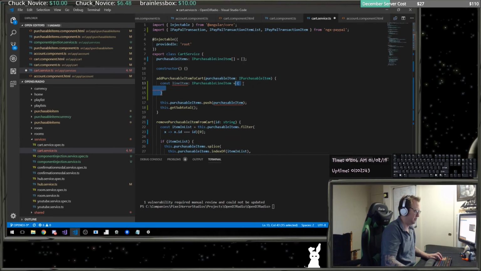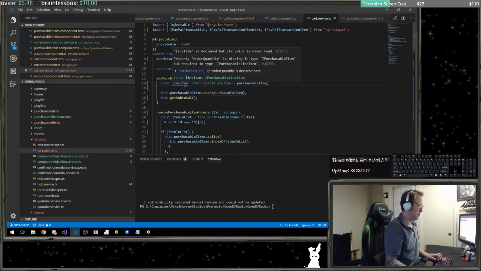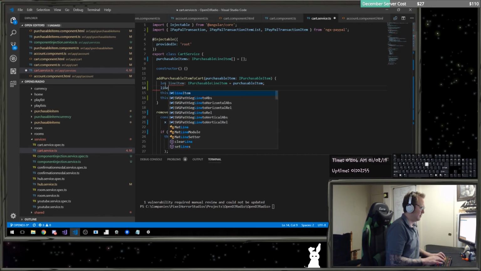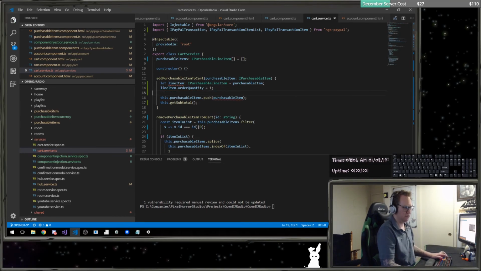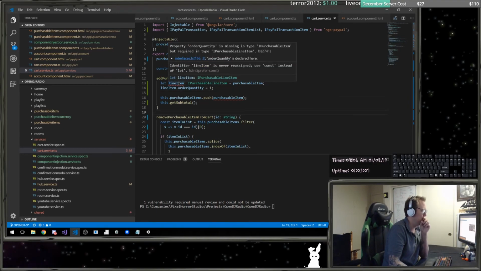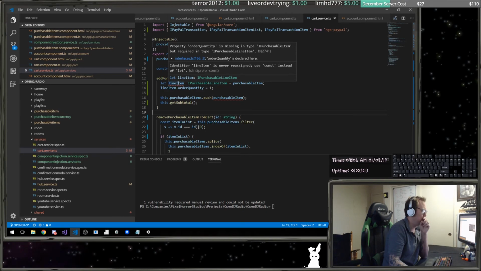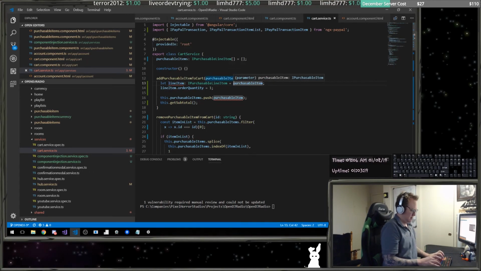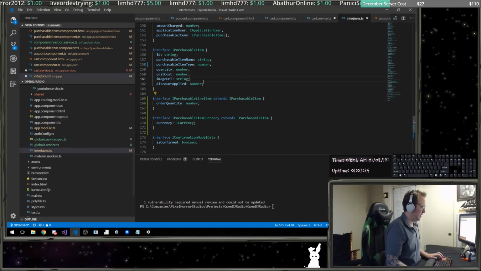Can I just say this? And then this is a let, because we're going to say my line item dot order quantity equals 1. Okay, we'll just have to add these one by one. So the line items are these and then an order quantity.